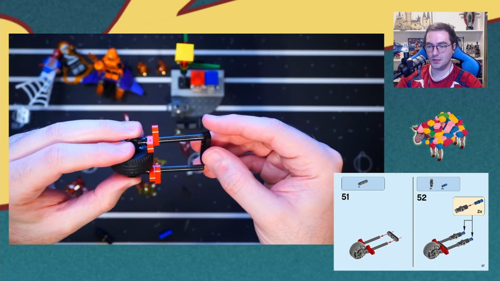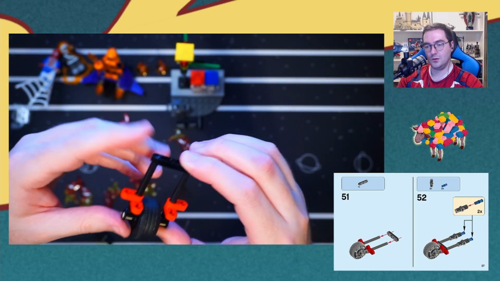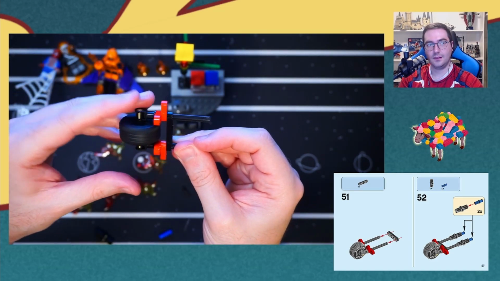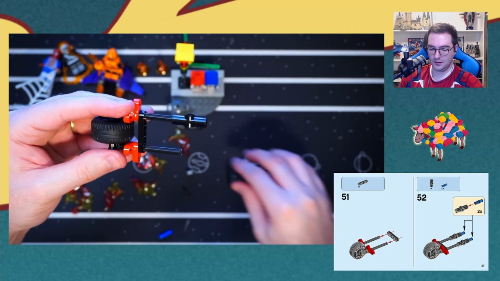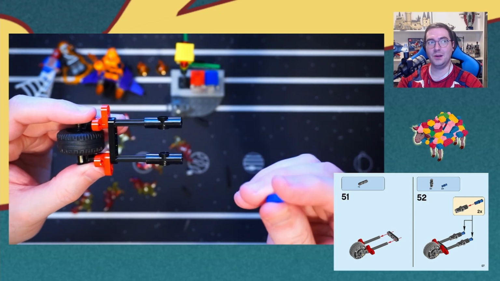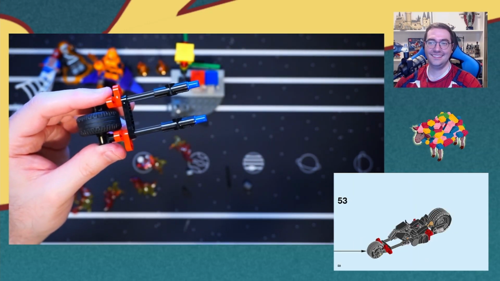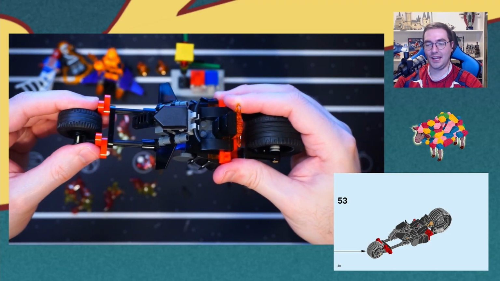All right. And then we put in those buddies right into there. Let's go to the side. Being a rebel, I'm putting it on here first, and then I'm putting these in. Rebel. Rebel. All right. And now it's really taking shape.